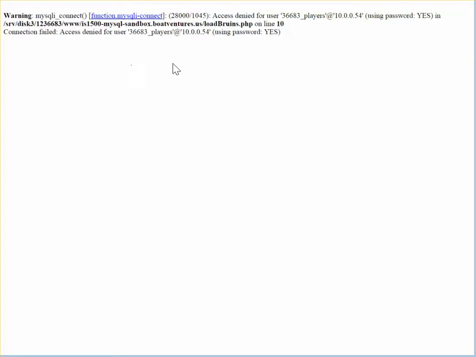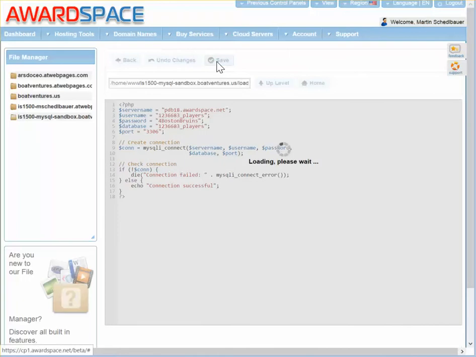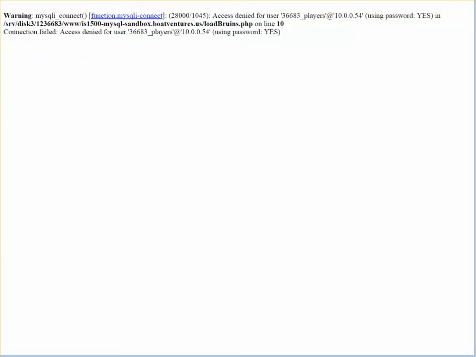So we've got to make sure that we do this correctly. I must have probably typed in the wrong username or password or something like that. Let me go ahead and figure this out. I found that I didn't have the complete string for the database and for the username. I had to grab the correct ones. I only grabbed part of the digits there. So let me save that again. Let's go back to here, refresh this, and connection was successful. Now I know that I'm connected to the database.